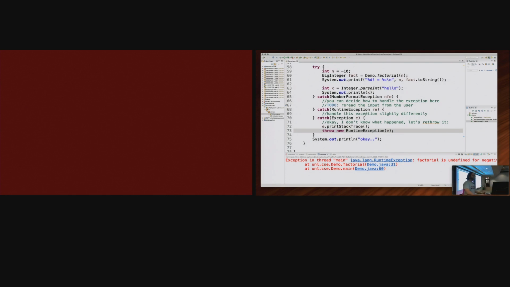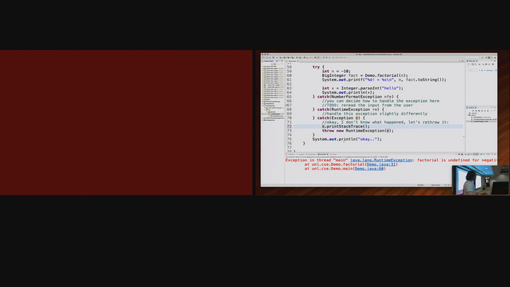Is e.printStackTrace the same line of code as throw new runtime exception? It depends. Rethrowing it is a little bit different, because if higher up in the stack you chose not to catch it, and you chose to catch it up here but you printed it down here, then you'll get different behavior. It all depends on where. I'm rethrowing it because if some other piece of code decides to catch it, that's their business. It's just a way of error handling.